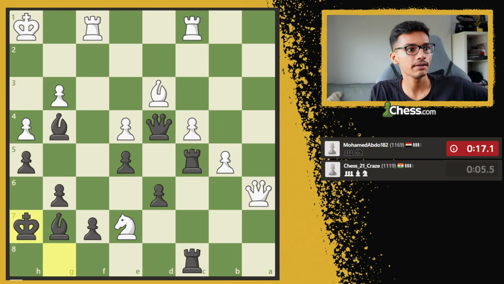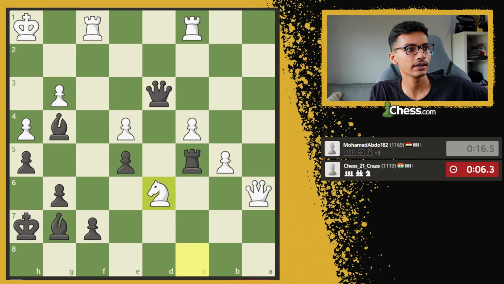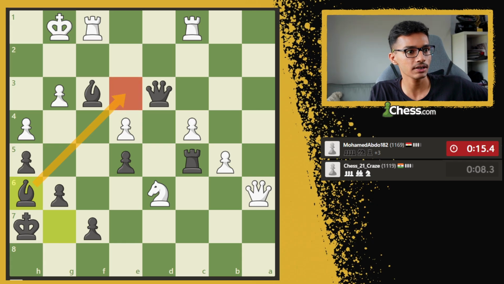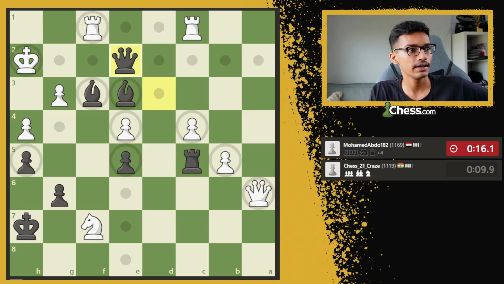Okay, let him take this because we are taking this, and we have a check now. We have a check incoming. Let's give a check. And can I bring my bishop somehow? So my bishop is coming here. I have given up this, yes, but my bishop is in the attack now. And let's give this check.